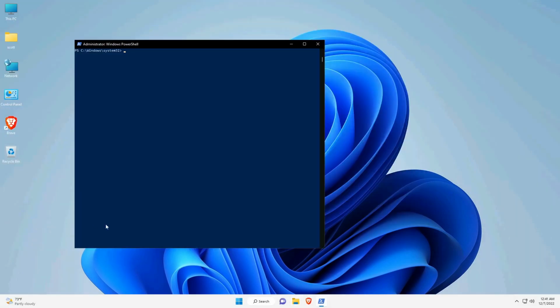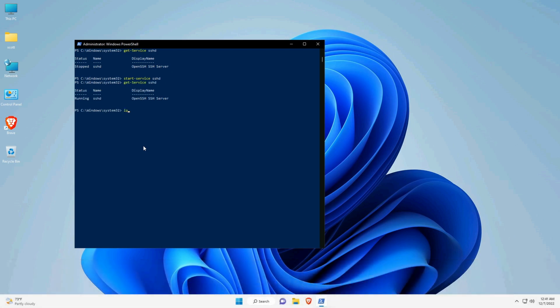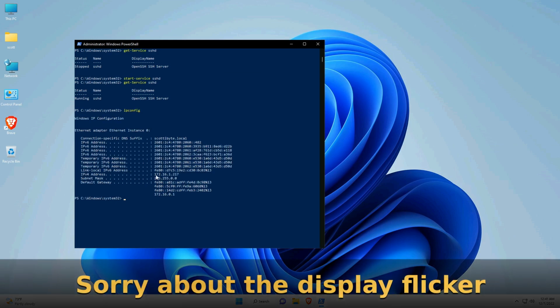You'll recall that earlier in the video, one of the things that we did was to install SSH server on Windows. Well, at this point, we want to start an administrator Windows PowerShell. And once you get in there, you can do the command Get-Service SSHD. If you do that, you'll notice that although the service has been installed, it's stopped. So you want to be able to say either start or stop the service. We'll say Start-Service SSHD, and once we do that, if we do a Get-Service, you can see that it is up and running.